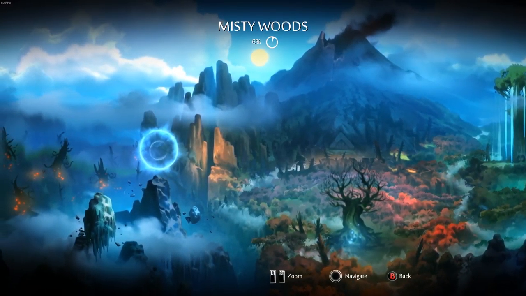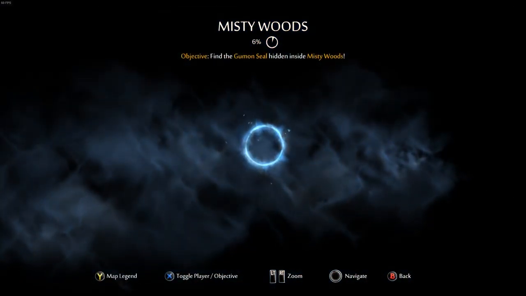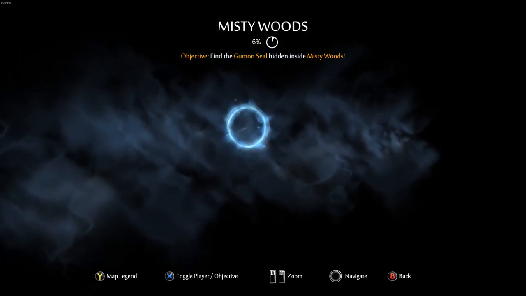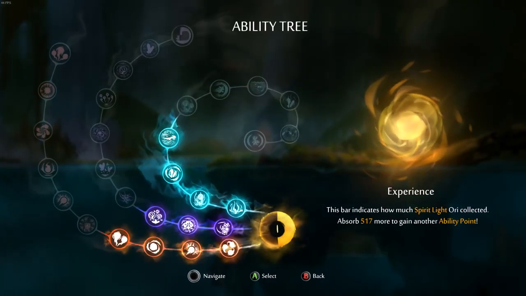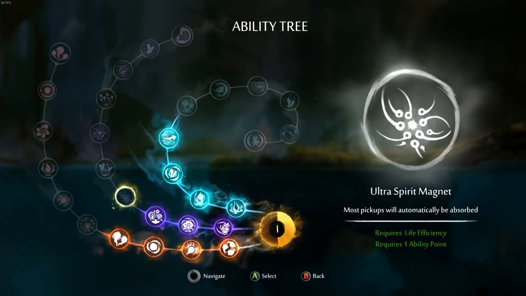So we gotta go there now. Misty woods. Oh, it's very misty. Game is saved. Let me just do this. What kind of abilities can I get?